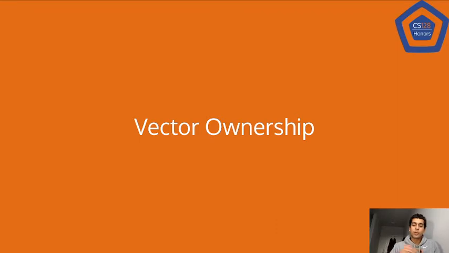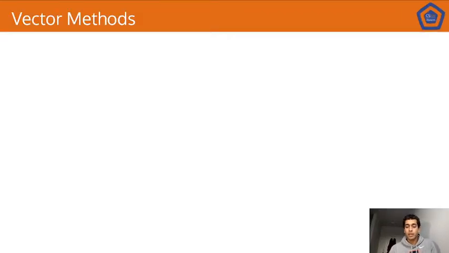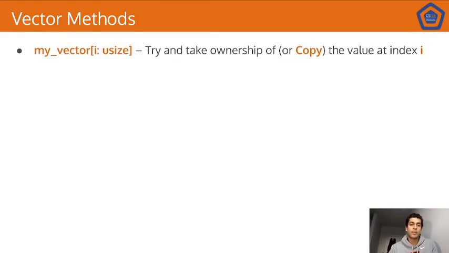Okay. So I want to go over a couple of helpful methods that you'll see a lot in MP1, and these will help you out a lot in any future Rust code you write using vectors. So as you saw in the past example, indexing a vector with brackets will try and take ownership of the value. So if you have a vector of primitive types, a vector of integers, booleans, or floats, this is okay. These types implement the copy trait, and so you're not actually taking ownership, you're copying the value inside that vector at that index, and you have a distinct copy of that value, right?